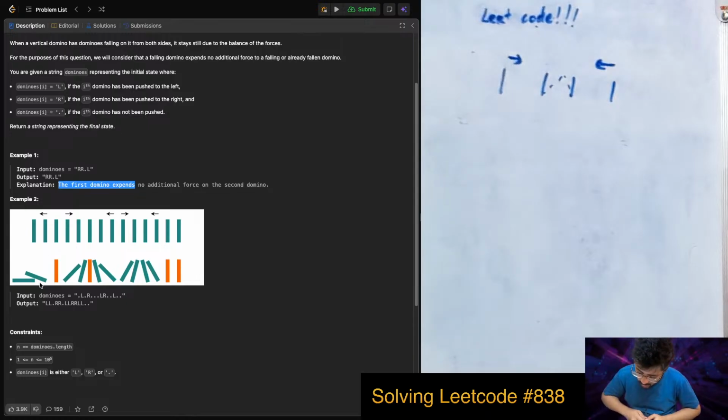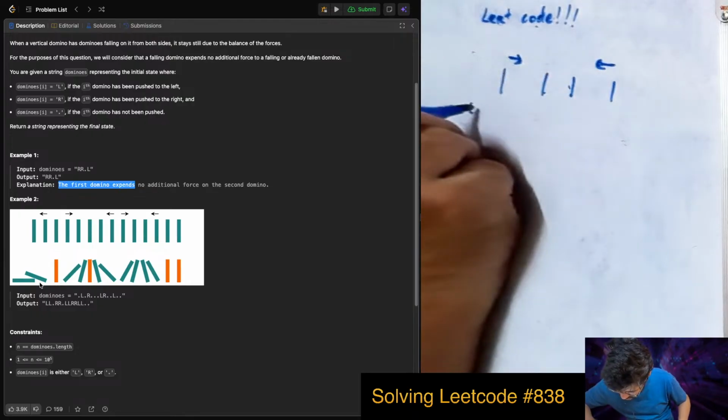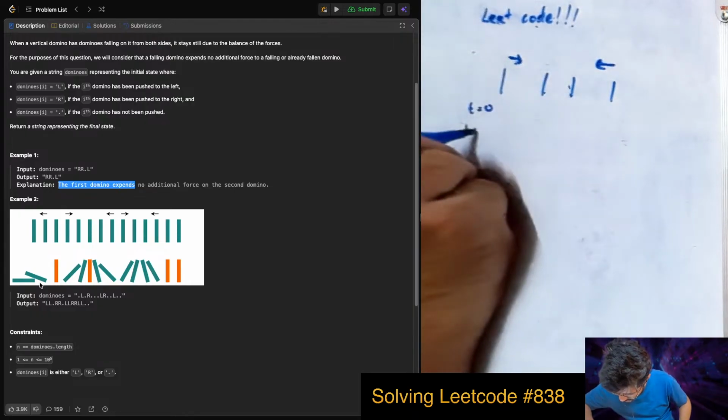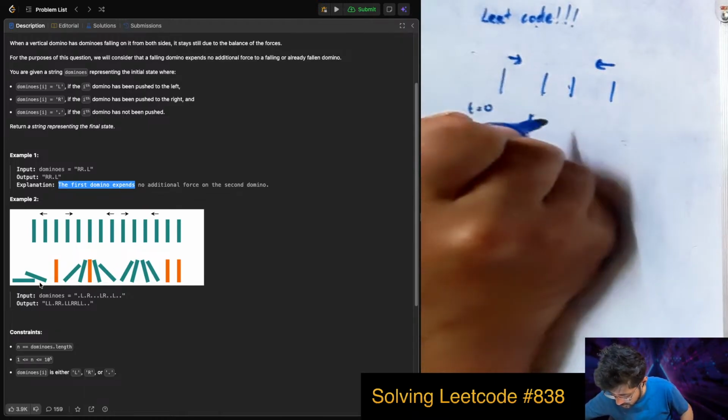So what do we do for this case? One thing we can do is increase time one by one and update all of them. How long would it take for the actual answer to come up? One basic thing is to simulate it. This was t equals 0. At t equals 1, this would have fallen onto this one, but this wouldn't fall.